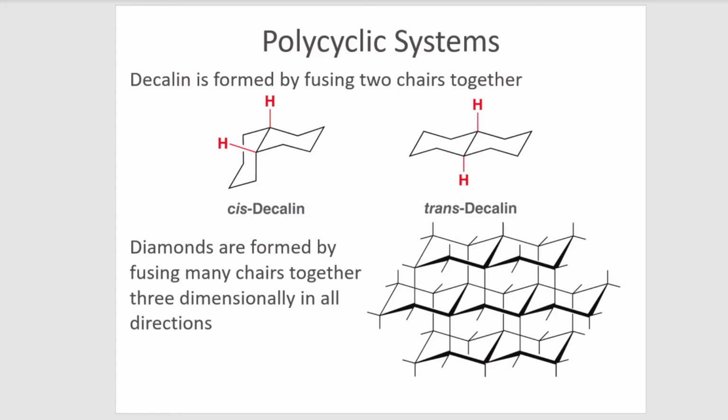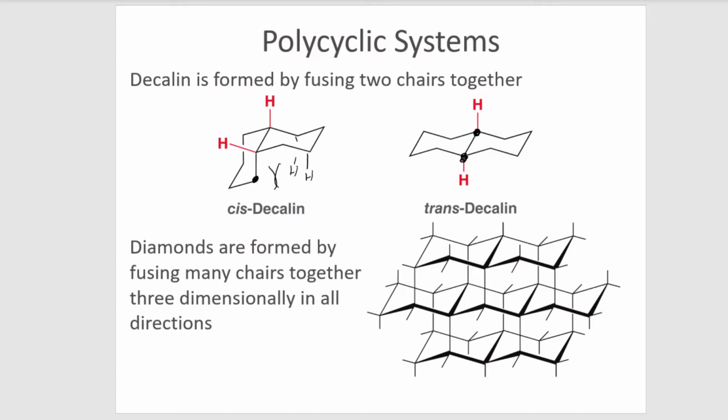Polycyclic systems having more than one chair, we can see these from time to time. I'm not going to ask you to draw them, but just be aware that you can start fusing these and making bicyclic systems in chair conformation, because if you really think about sheets of carbon in six-membered ring, six-membered ring, six-membered ring, all fused together, they're going to either form cis-decalin or trans-decalin type systems, and you can see the trans-decalin is probably lower in energy and more stable because the hydrogens are anti to one another. This one has a little bit more steric hindrance with this carbon axial down, so cis-decalin's not as good.